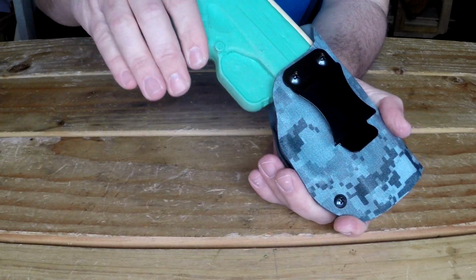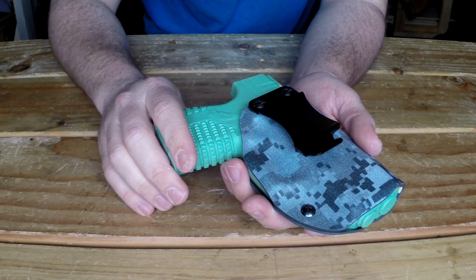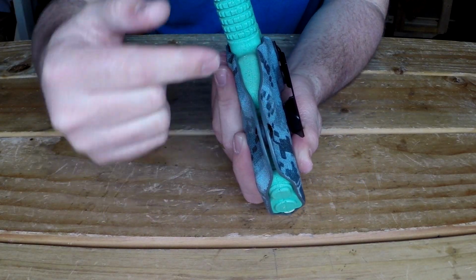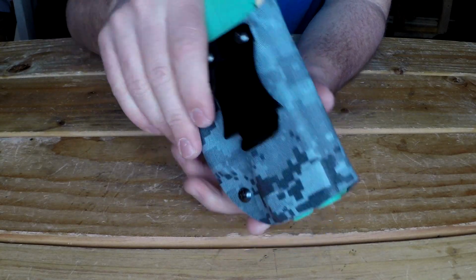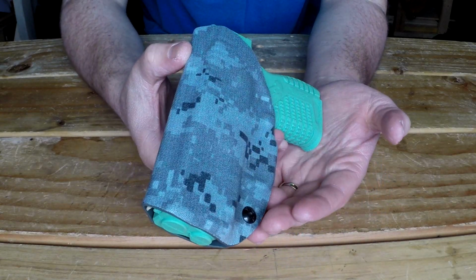If you guys are wondering about retention, it's just fantastic. It's just got 1 screw down here, a little spacer for pinching and adjusting your retention, and then 2 Chicago screws right here holding on your steel belt clip, inside the waistband carry. Just worked out fantastic. Super awesome.